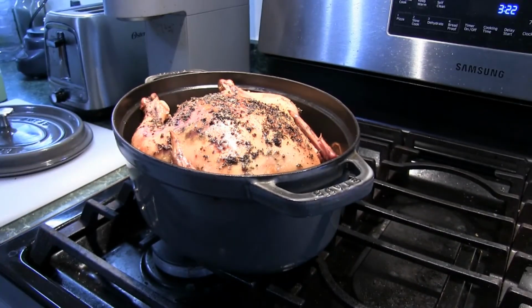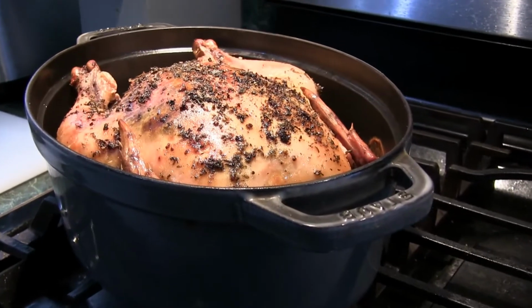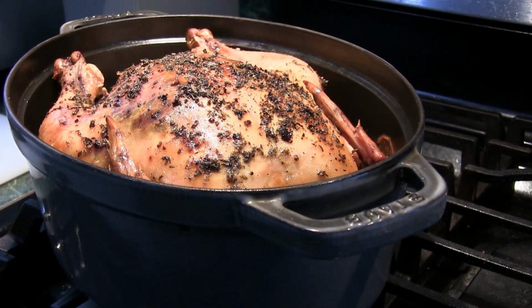So it does look pretty nice though. So I'm going to let this cool down. Like any protein, you can't cut into a hot protein or else the fluids will run out, and thus you do not want a dry bird. So I'm going to let this rest 15-20 minutes. In the meantime, I'm going to get my sides together. I'm going to make a nice meal.